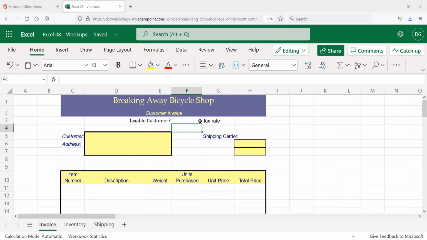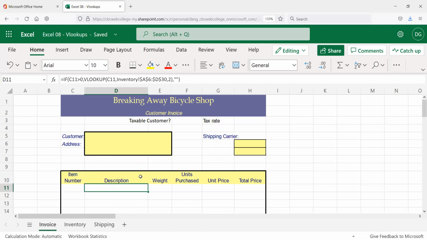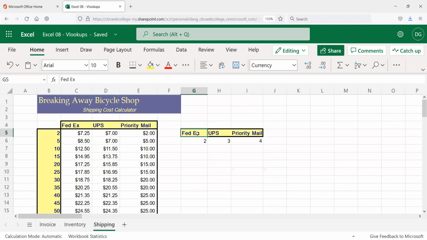So any questions on if statements? They're also called if, then, else, because there's 3 points to them. So if something's true, do this. If it's not true, do that. And VLOOKUPs, and even HLOOKUPs, if you have any questions on HLOOKUPs. As I mentioned, both VLOOKUPs and HLOOKUPs can refer to text as well as numbers.